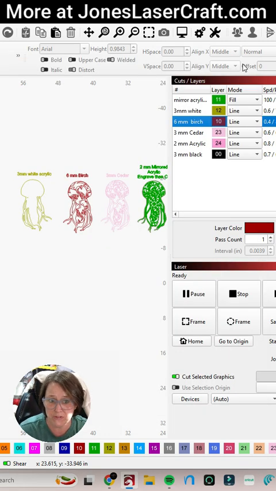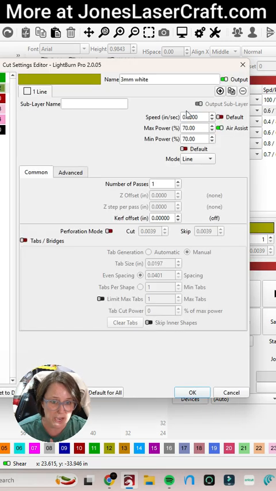That's going to be very different than how I run my 1/8 inch white material. So 3mm white, or around 1/8 of an inch, correct, is going to run at 6 inches per second and max power of 70. Now this might be different for you. You may have everything here set up in millimeters, in metric. For me, I'm using the inches per second. I know I shouldn't. I should be using metric system because it's much closer and much more accurate, but for my presentation today, we're going to stick with inches per second versus millimeters per minute.